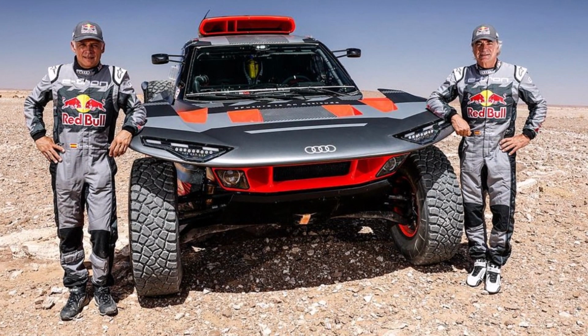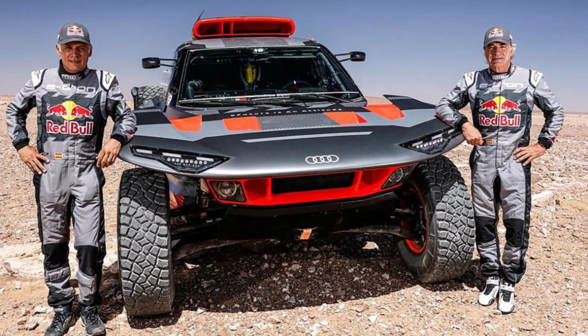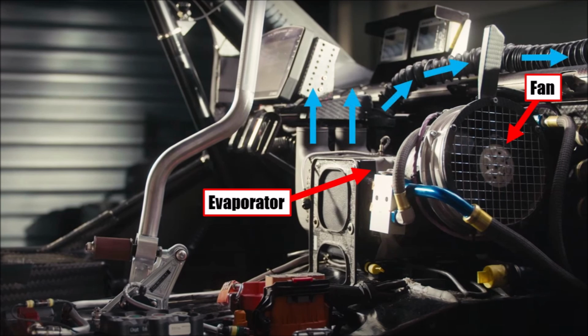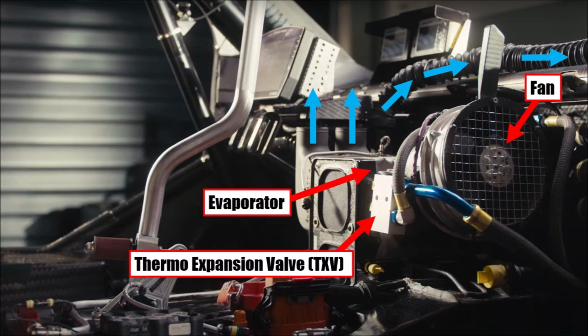Let's talk a bit about climatization, because that is a huge challenge during the Dakar Rally. We can see a huge fan in the cabin that blows air through the evaporator and spreads it inside the cabin. At the side of the evaporator we can see the expansion valve, which is necessary to reduce the temperature in the AC system to be able to cool air. This expansion valve is controlled by a thermo element, similar to a thermostat in a cooling system. Modern versions of this are controlled electronically, but that increases complexity. Here they use the simple, bulletproof TXV, thermo expansion valve.